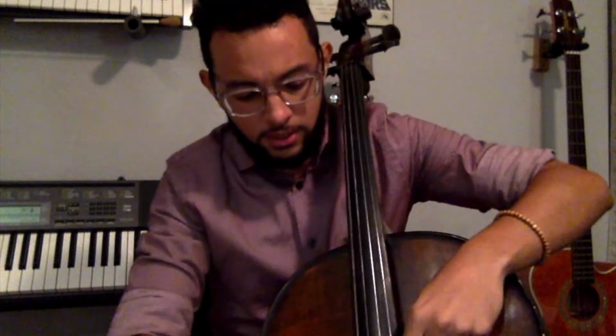Like in most instrument families, they're divided by pitch. So violin has the highest pitch, the viola is in the middle, and then the cello, and then the bass is the lowest of all of them. I love the cello basically because it has a huge range, and you can hit a low note like this or a high note like that.